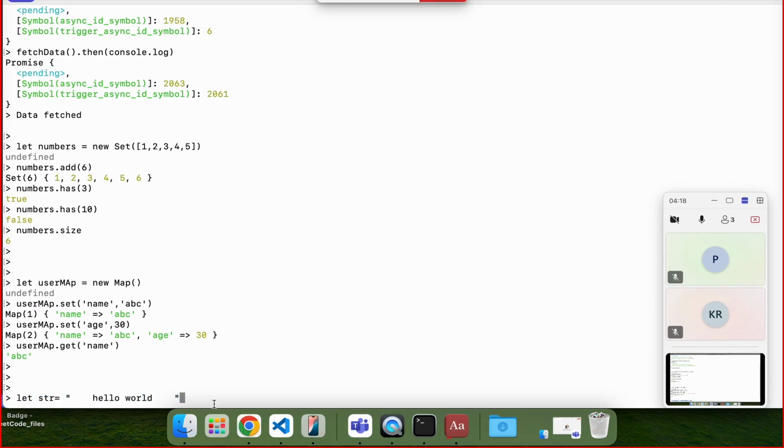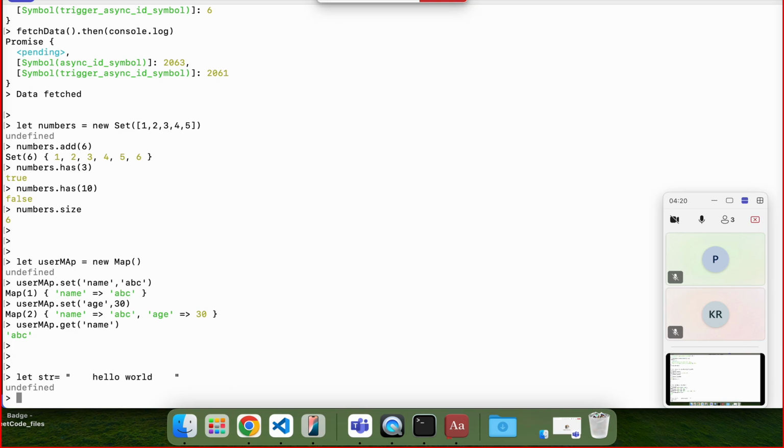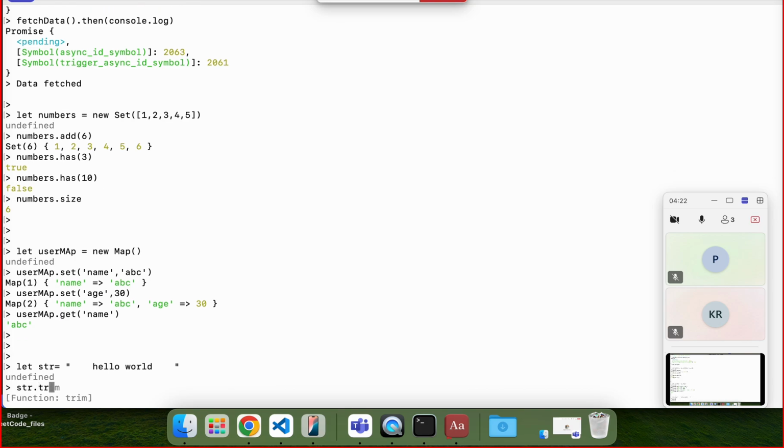For example, we can use str dot, we need to use trim. Then we need to capitalize it; for that I will use the method called toUpperCase. And I need to split those words, so I'll use the split method.